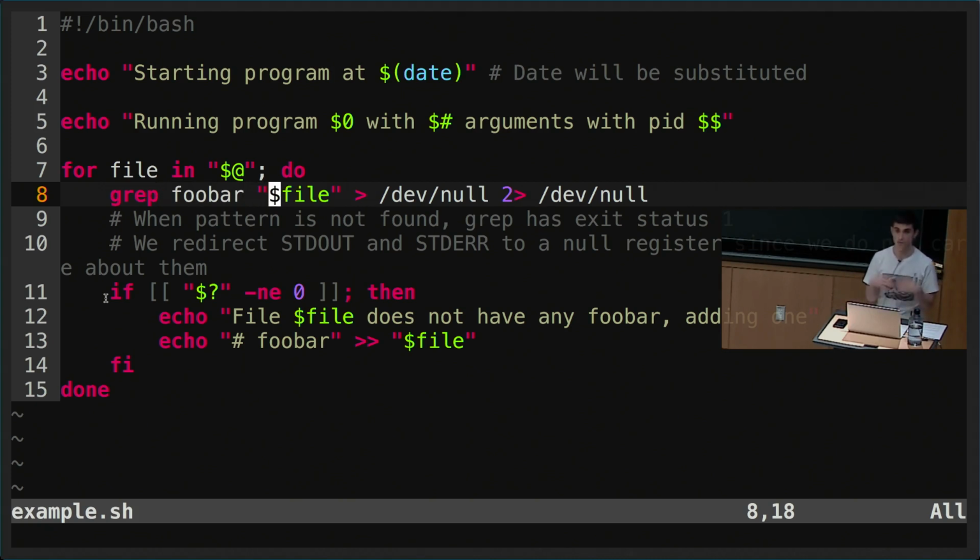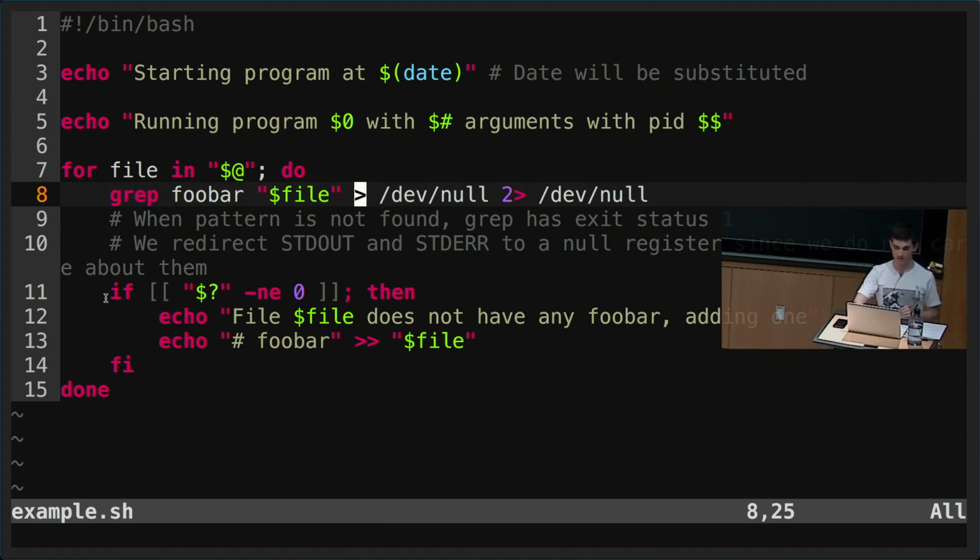And yesterday we saw that if we care about the output of a program, we can redirect it somewhere to save it or connect it to some other file. But sometimes you want the opposite. Here, for example, we're going to care about the error code of this grep. We're going to care whether the grep ran successfully or it didn't. So we can actually discard entirely both the standard output and the standard error of the grep command. What we're doing is redirecting the output to /dev/null, which is a special device in Unix systems where you can write, no matter how much you want, and it will be discarded.